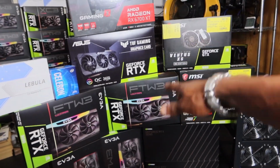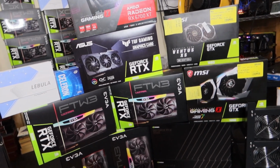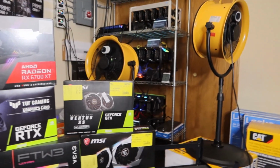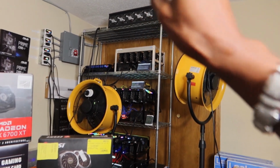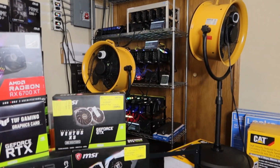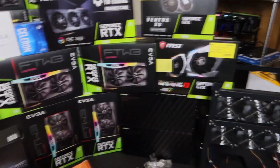They don't really fit this build. I probably will take them and utilize them in that 12 GPU server case up there, or the Mindbox 12 or the Mindbox 8 that I have coming as well. I might use it in that. I don't know. We're going to switch this stuff around probably until I get the perfect fit for it.